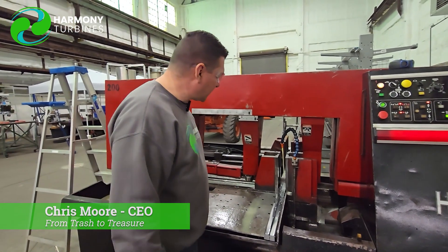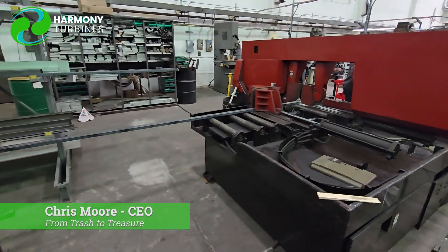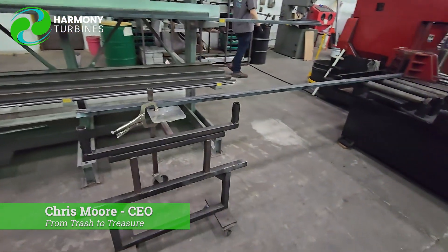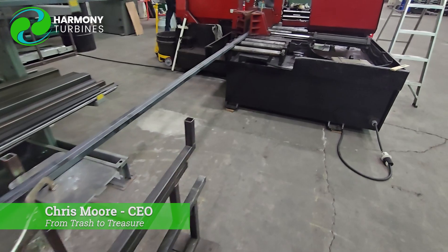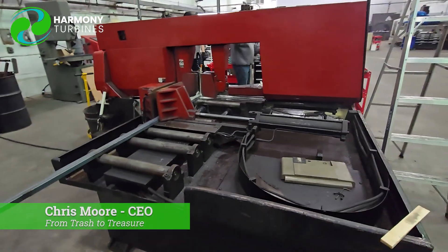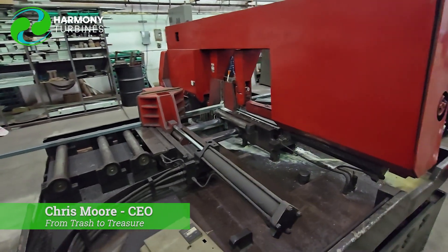We're just learning how to use the saw, so we're taking it slow in small steps. But this arm can go out to here, and you could probably cut 60 at a time. That arm goes open, and then you can have your whole stack — you just weld them together at the back end, and then you just cut right down through them like salami.